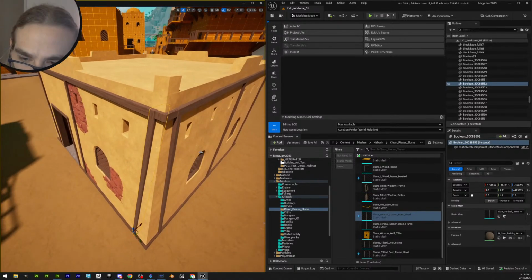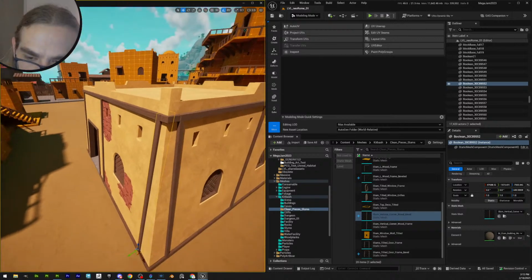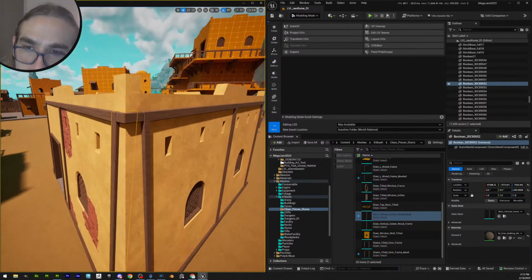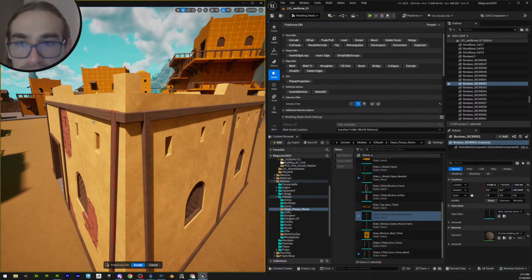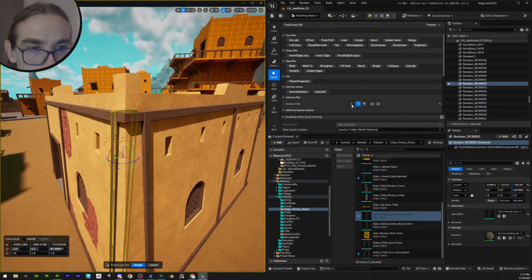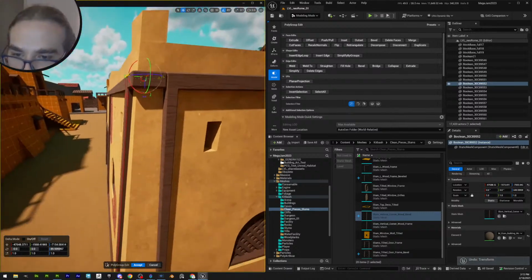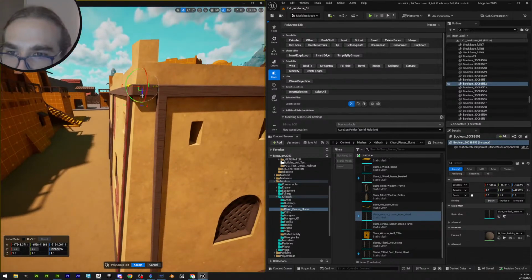Here, let's see. I cannot just scale it down. Maybe I can try to... I cannot push it down because it's not pushing into the object direction, but the world direction.